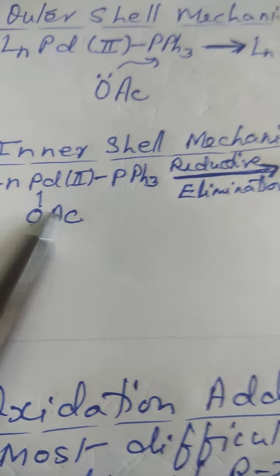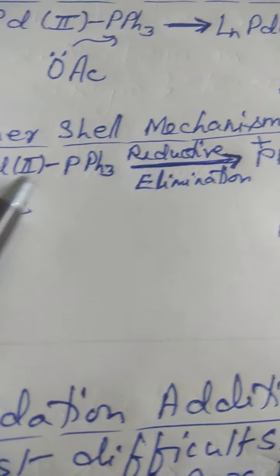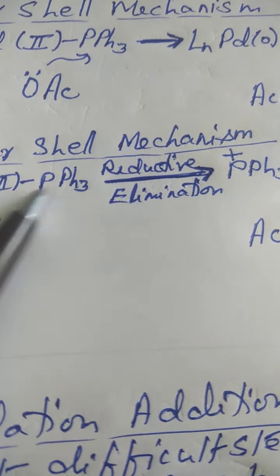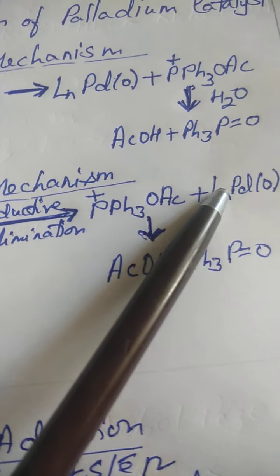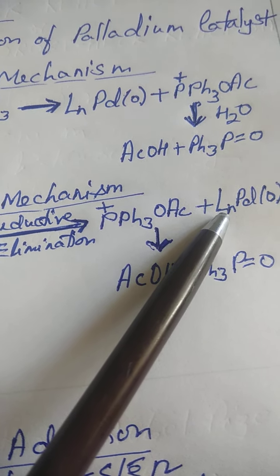And of course, when a pre-catalyst like this is selected, after reductive elimination we are going from valency 2 to valency 0, and again we will get the zero-valent palladium, along with, as indicated earlier, the phosphine being oxidized. So for the mechanism, the pre-activation of palladium takes place by two mechanisms, the outer shell and the inner shell mechanism.